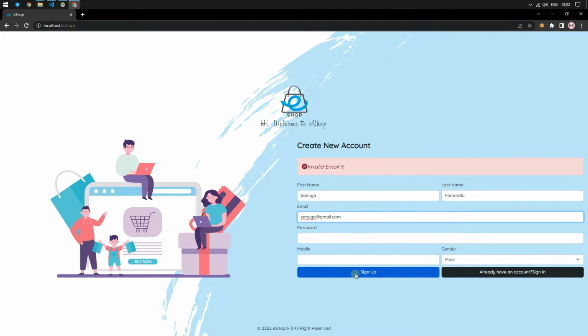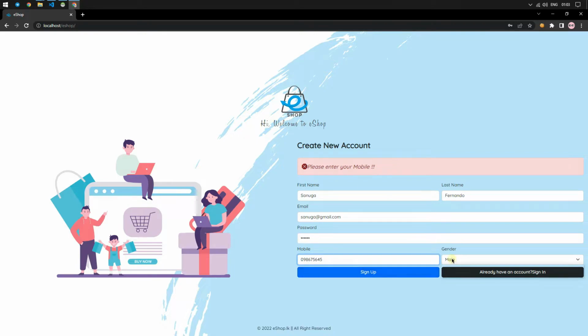Then let's click on sign up. See what happened. Please enter your password. I gave a password. First, let's see what will happen if we just give 3 characters to the password. Passwords must contain between 5 to 20 characters. Okay, now let's add something like this and then click on sign up. Please enter your mobile. Okay, let's add something like this to the mobile number. This is not a Sri Lankan one. Sri Lankan mobile numbers start with 07.